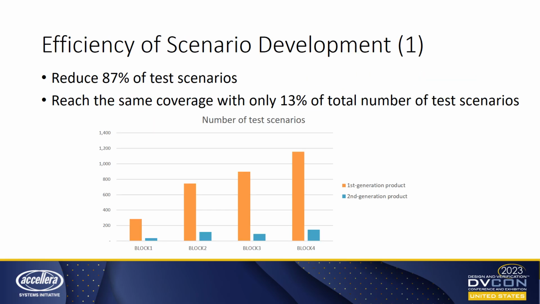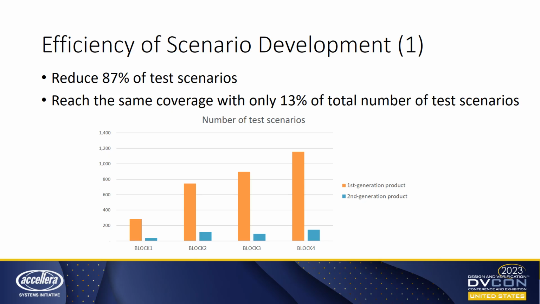We chose the number of test scenarios needed to fully verify the target entity as the next metric for efficiency. If we can combine a set of simple test scenarios and make one equivalently complex scenario, efficiency can be increased. This is because the same coverage can be reached with a single complex scenario instead of a set of simple scenarios. By using the proposed metadata, we can easily implement very complex and composite scenarios which have very high coverage.